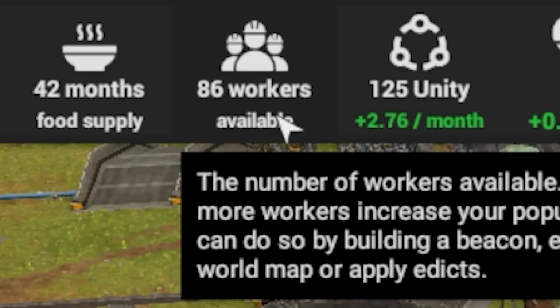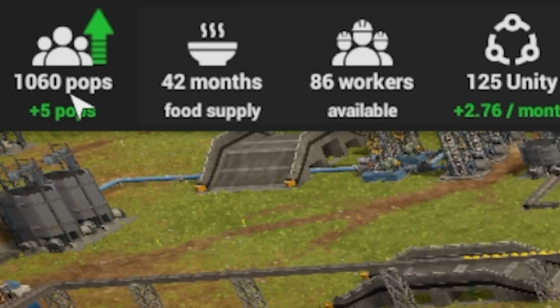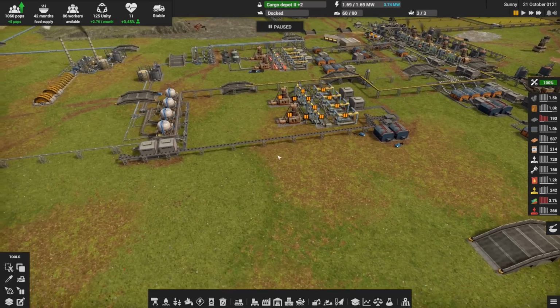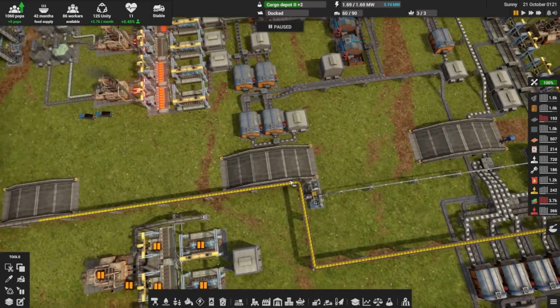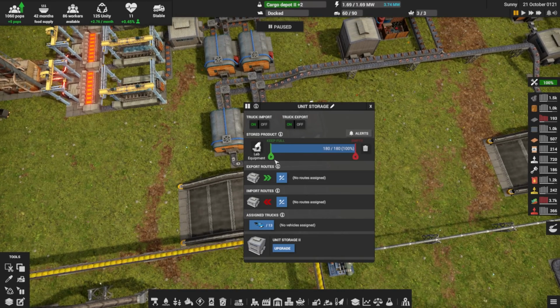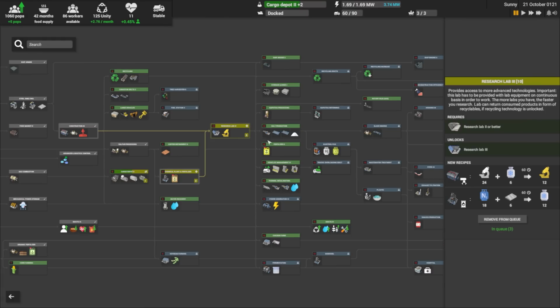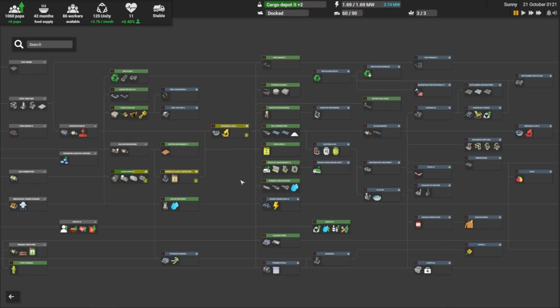And big thing, worker number going up over 1,000 population. We like the sound of that, brother. So let's get to automating. The goal was to get science all settled. So we're making the level 1 lab equipment, but we want that precious level 2. So we need liquid nitrogen from somewhere, but also a ton of lab equipment. So let's focus on that.